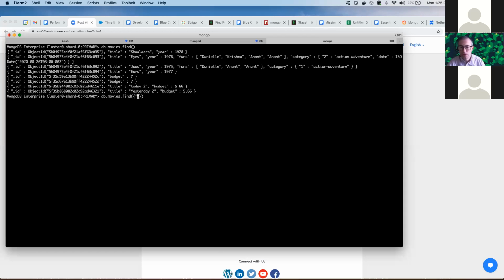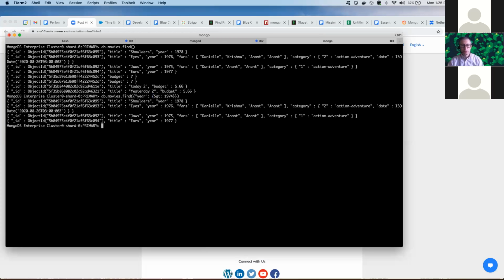That way it returns all of them. We're doing that just to see that there is a filter, but it is not a filter of one. Okay, great. With this, we get 4 results.